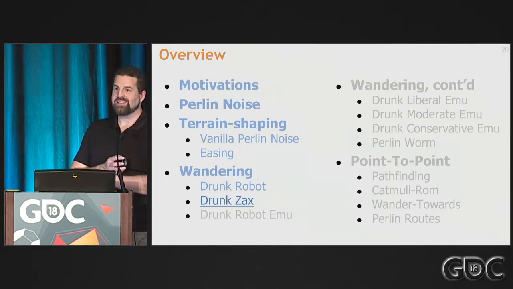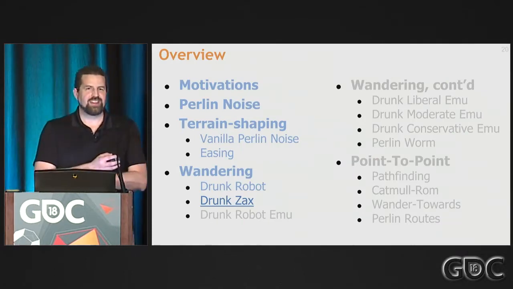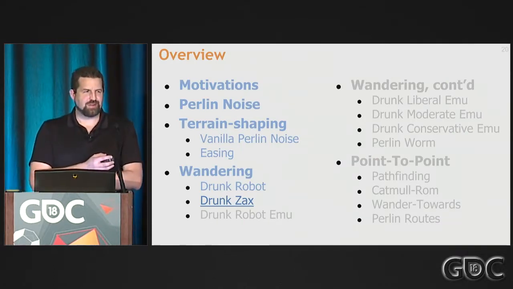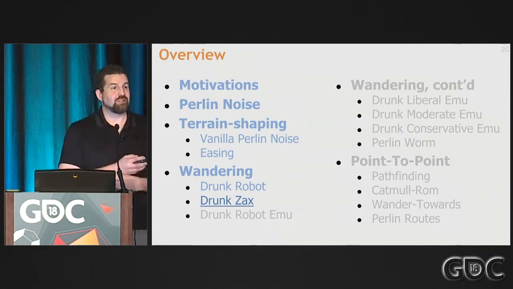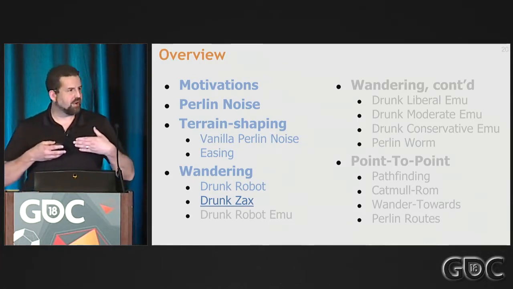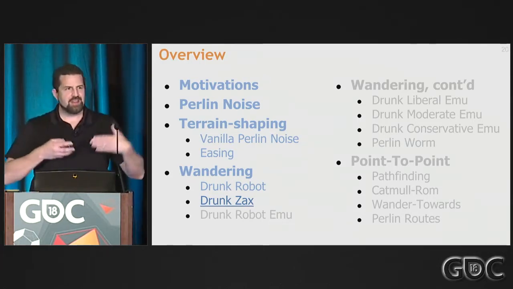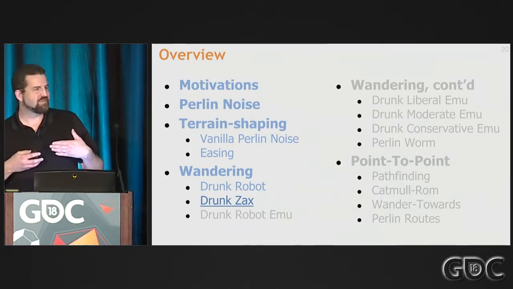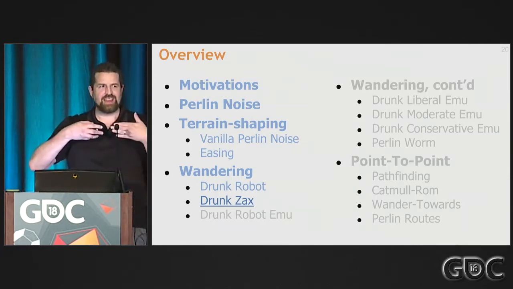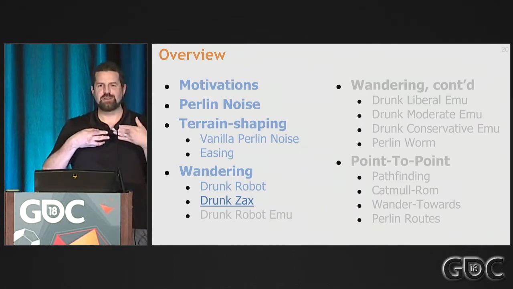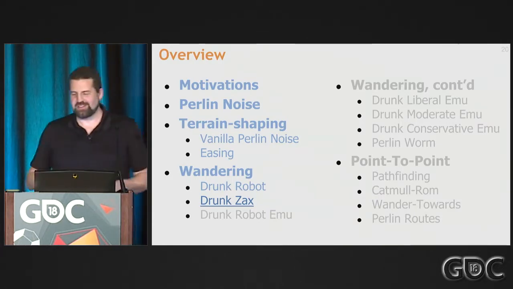Next, let's do the drunken Zax. Does anyone remember the Zax? Is that what it's called from Dr. Seuss? There's an east-going Zax and a west-going Zax, and they only go east and they only go west, and their father only went east and their father only went west, and they come at a head, and neither will step aside because they only go to the west or the east, and so they stand there and they're stuck forever.